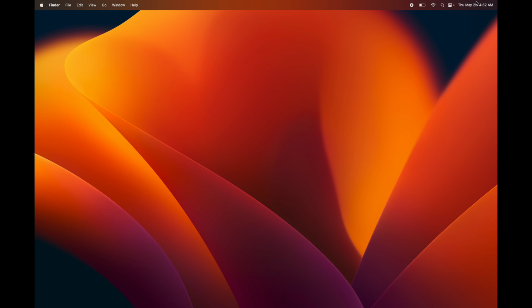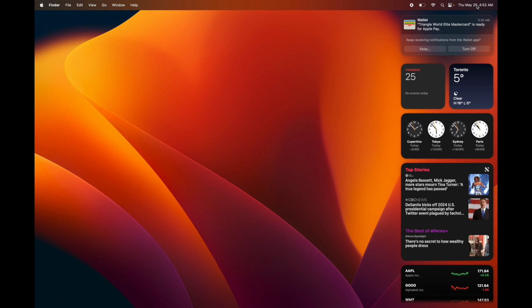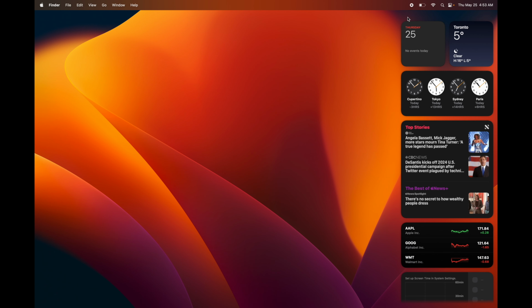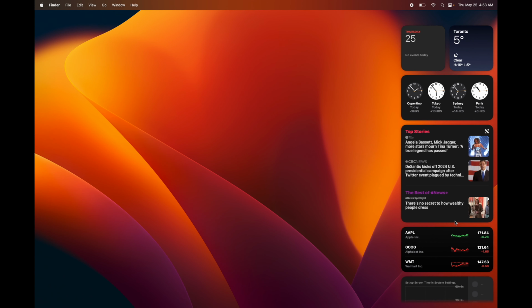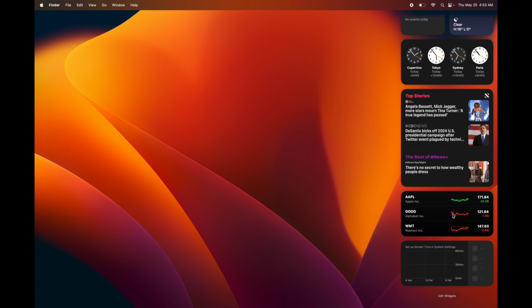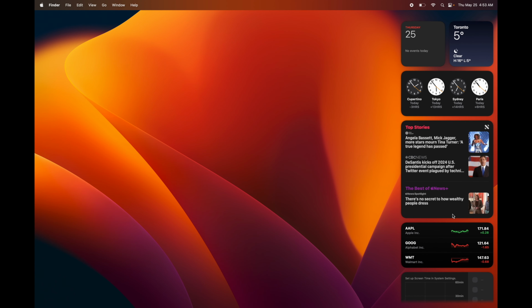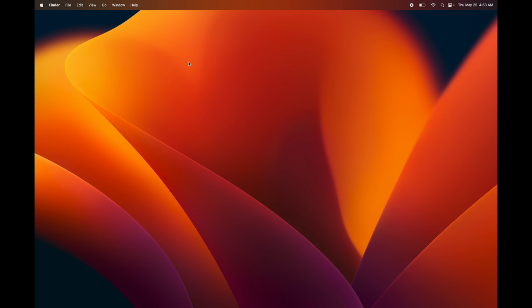If you click on the top where it says your time or date, you're going to see all of this. So you're going to get any notifications. You're also going to get a lot of information that you may want, may not want. These are your widgets. And I'm not going to show you too much into this. There's other videos that go really deep into widgets. But I just want to highlight that you can edit these. You can have less or more, but from what I've seen, not that many people even use these widgets. To get them out of the way, just click on your desktop anywhere and they're gonna go away.